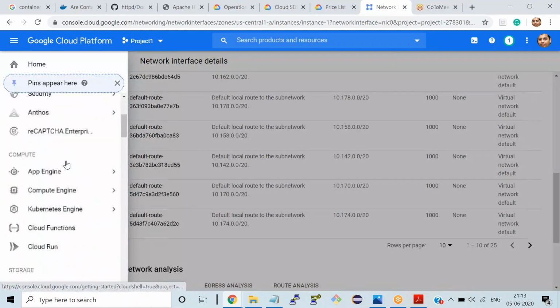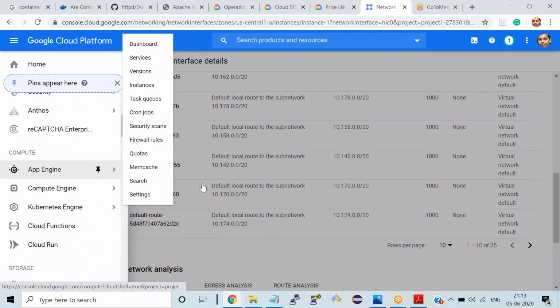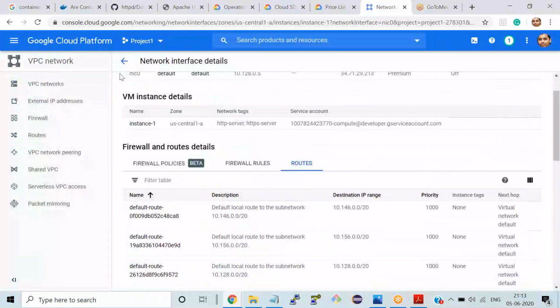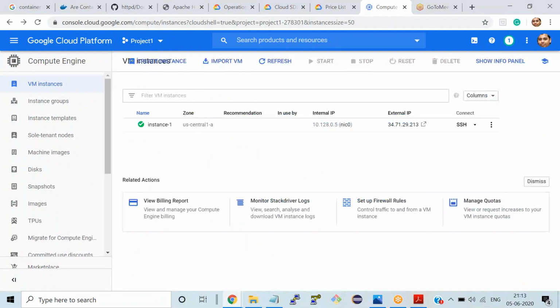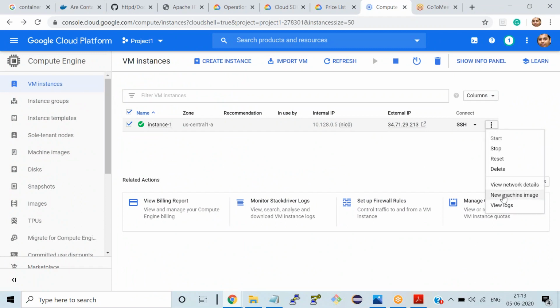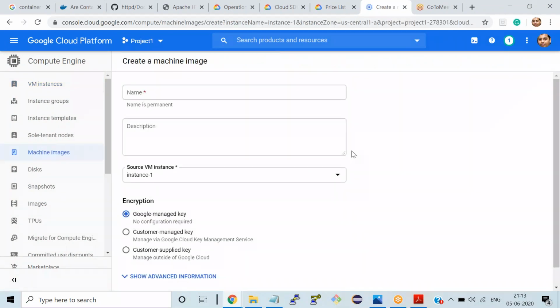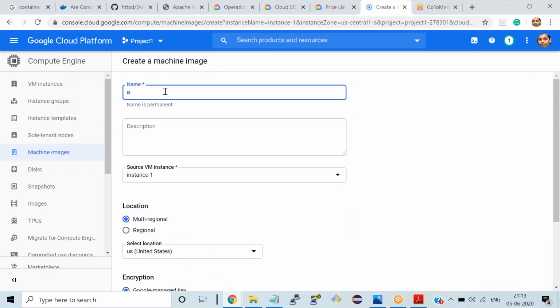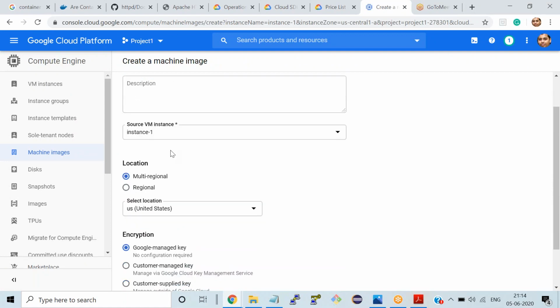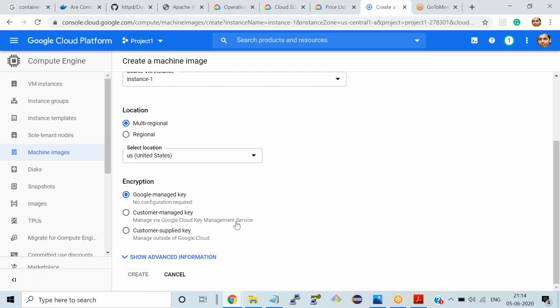And apart from this, for example, you want to create an image of it. Let's consider that you created a VM, and from next time you do not want to use it from here. Just go ahead and choose your instance, and you will have an option to create an image of this machine because we have installed Apache, correct? So I can choose that I want this for my Apache, like a vanilla template or a golden template, that Apache image and source image. Before this, you want to go inside and remove unnecessary ports, all these things, and you create it.